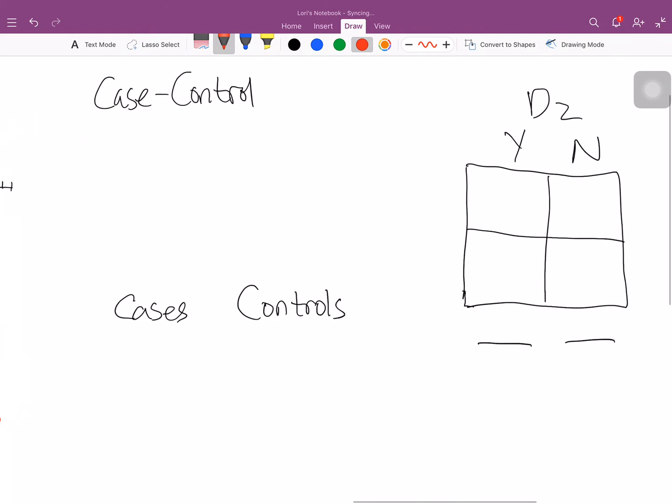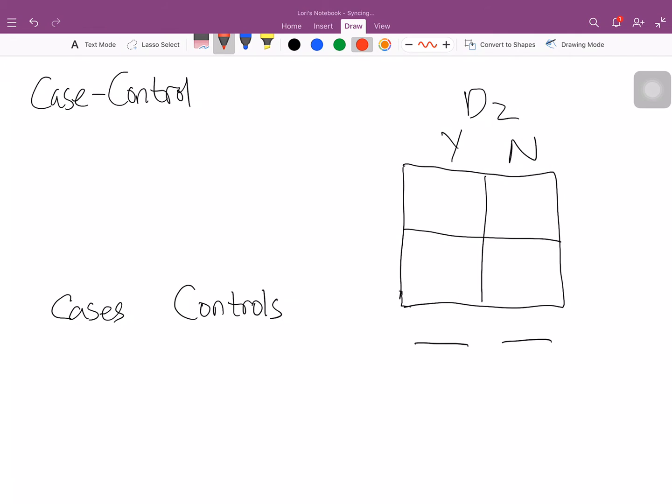Finally, we have our case control studies, and in this particular situation, we collect a bunch of information about cases. So here's our very sad people, and they have, whatever it is, be it the chicken pox or whatever, and then we have a whole bunch of people that are then controls.